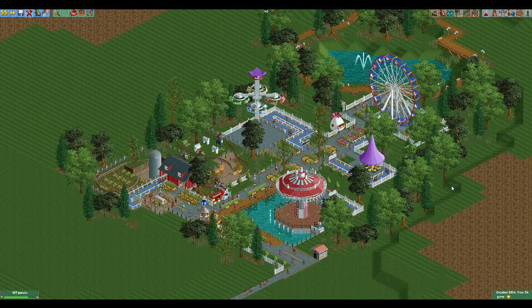Our little growing park here gets ever larger with ride number 5. This one is a pretty simple ride, and actually this is going to be the easiest hack we've done so far. It's almost not even a hack. It's really just using the features of OpenRCT. We are going to build this guy.